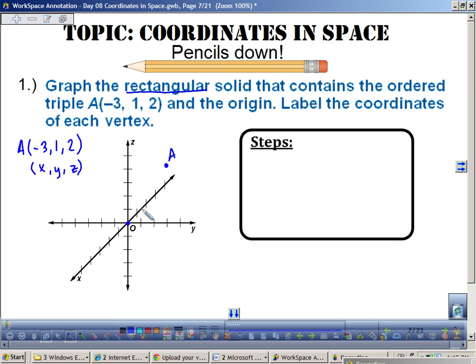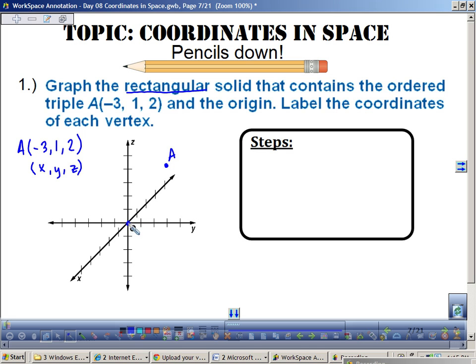It's a rectangular figure. Well, rectangular figures have opposite sides are congruent, right? Right? So I'm going to have a bunch of edges, correct? But the edges are in space. So let's try and create the edges and see if we can start seeing what this figure looks like. So I know that one of my edges has to start here, right? Because the origin's part of the figure. The origin's basically the corner of it, right?